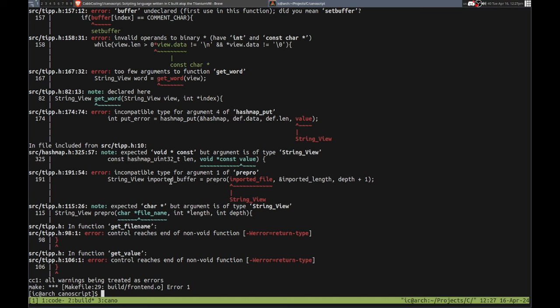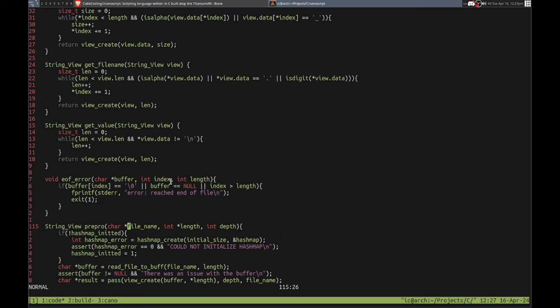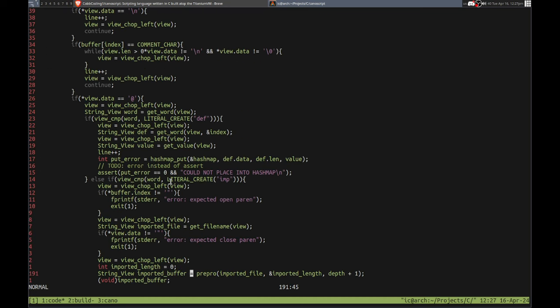Let's see, where was this issue at, right? 91. Yeah, so imported file is that. So what we want to do is actually, this can be data, name equals, excuse me, not like that, malloc character times imported file dot len, and then I'll just string copy.